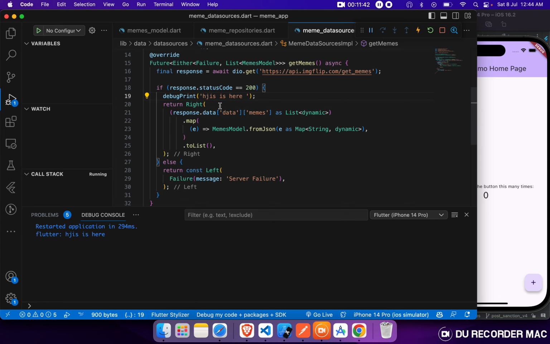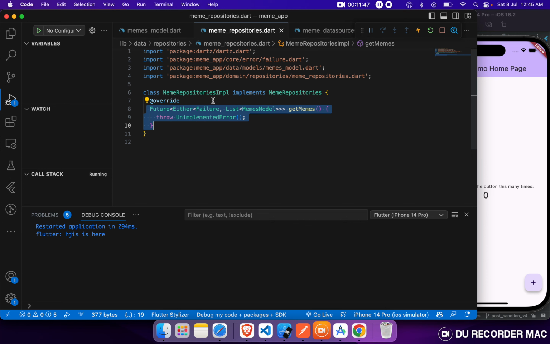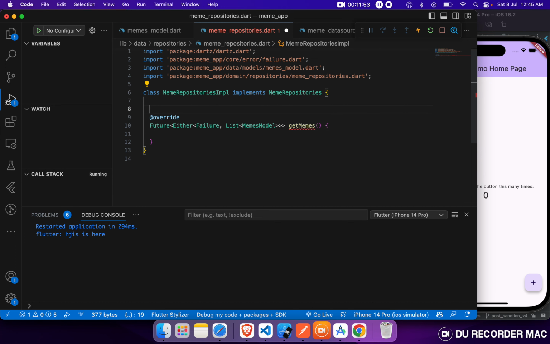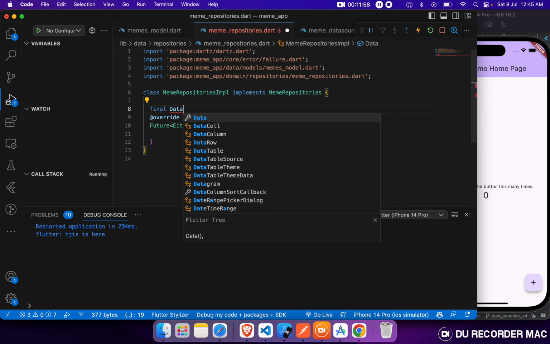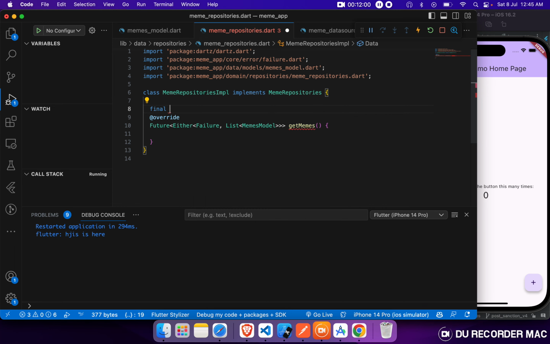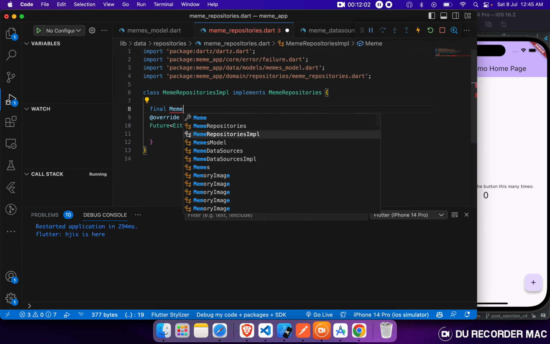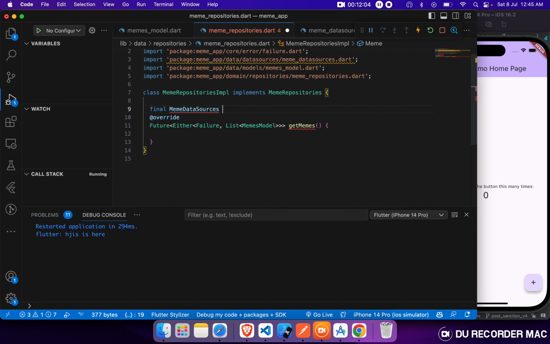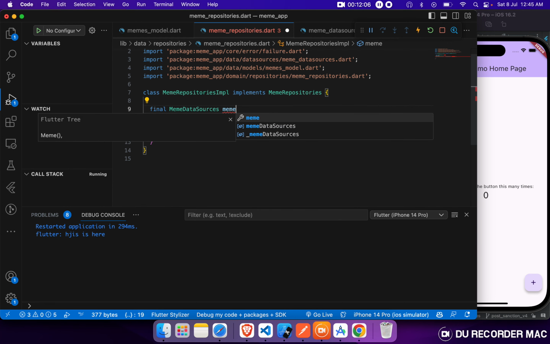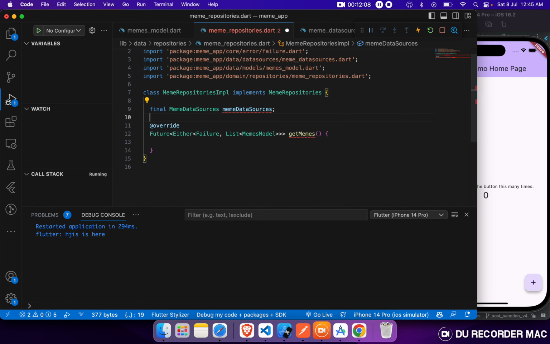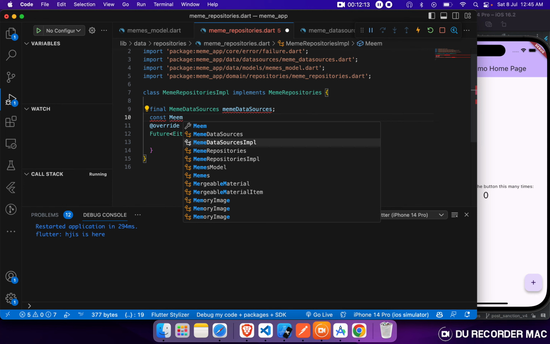In the coming video, let's complete one more thing. We have to call our data source implementation here. Let me define our final data source, mean data source implementation. Let me define a mean data source. A constant constructor of our mean data source implementation.